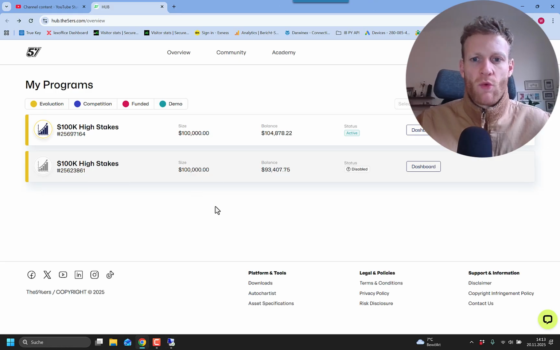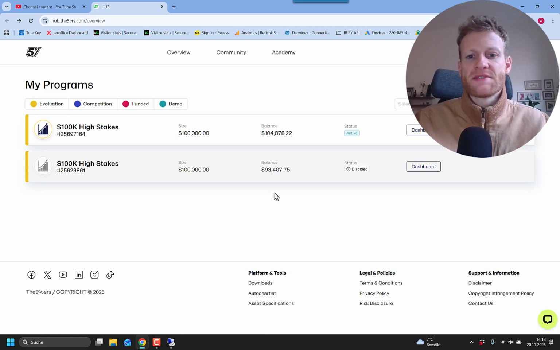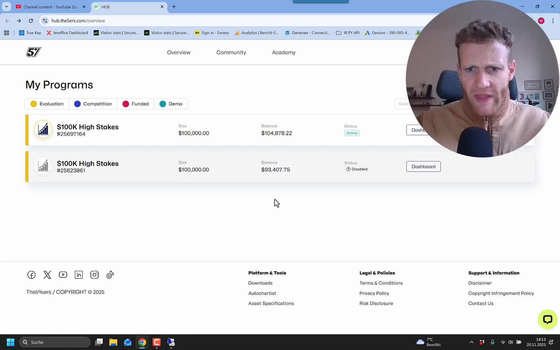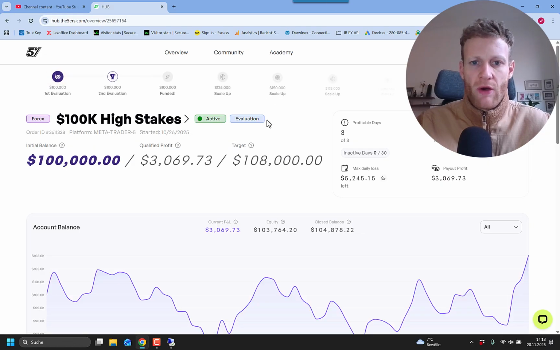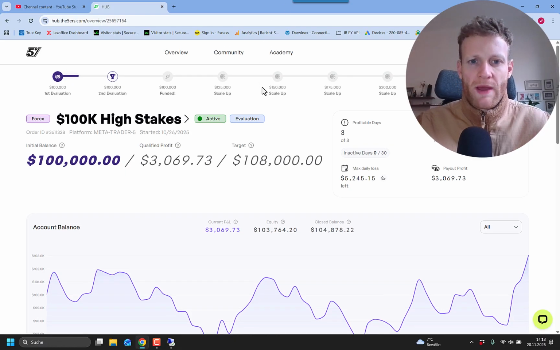But first of all, what is this project about? I will document my whole process from creating the programs, to buying and setting up the challenge, until I'm a funded trader with the5ers. So far, I'm in my second account. The first account I lost, it was this one, and this second account is still active and you can follow it every day live on YouTube 24/7.